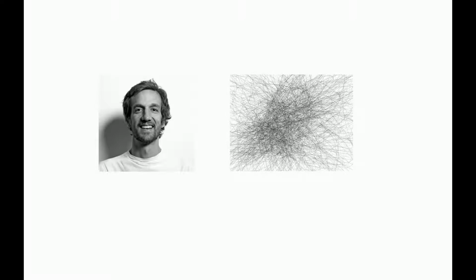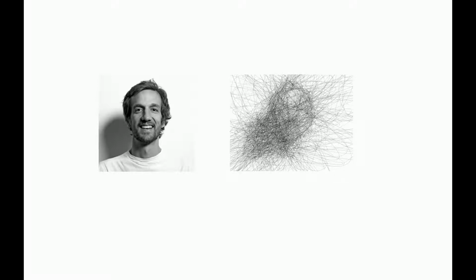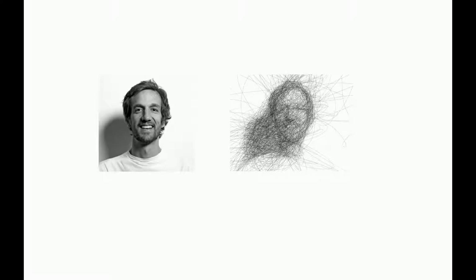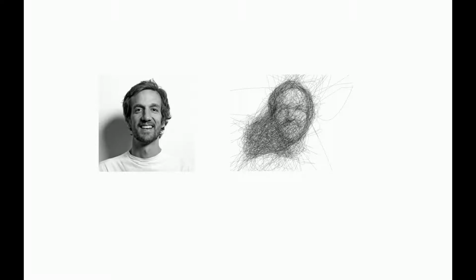And if that move makes the hairball look a little bit more like Dan on the left, then I'm going to keep that move. I'm going to leave that. But if that move makes it look less like Dan, then I'm going to take the move back probably and try something else. And I'm going to do this over and over and over again. And after I do this 10 million times, it looks like this. So that's kind of neat.